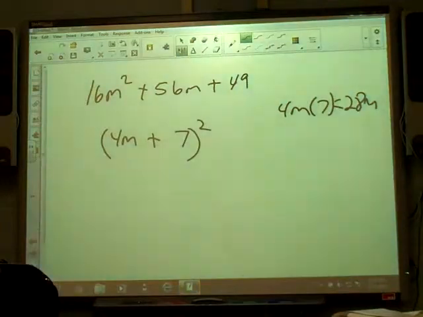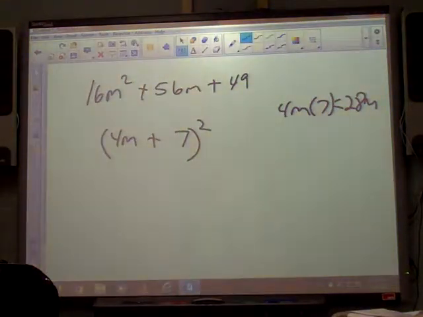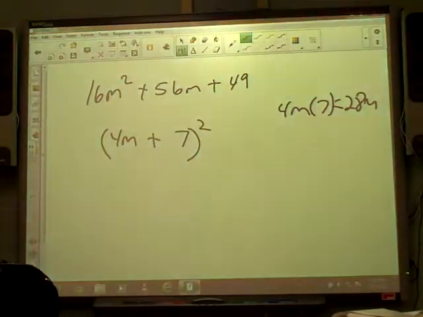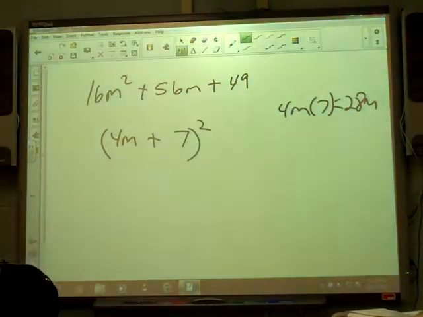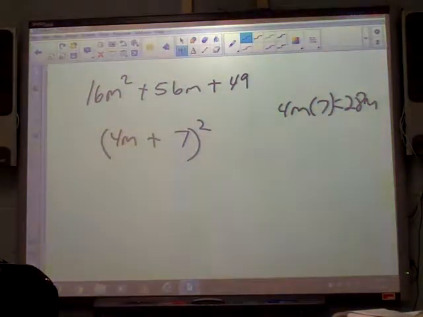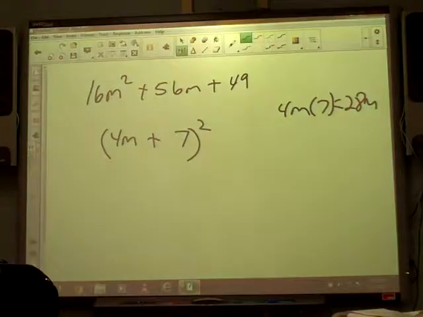Anything else? Where we're going next with this, after our assignment tomorrow, is we're going to have to factor stuff to find solutions. So far we've been getting to stop at factor. Now we're going to take it one step farther and solve, but it's easy. All right, we good?